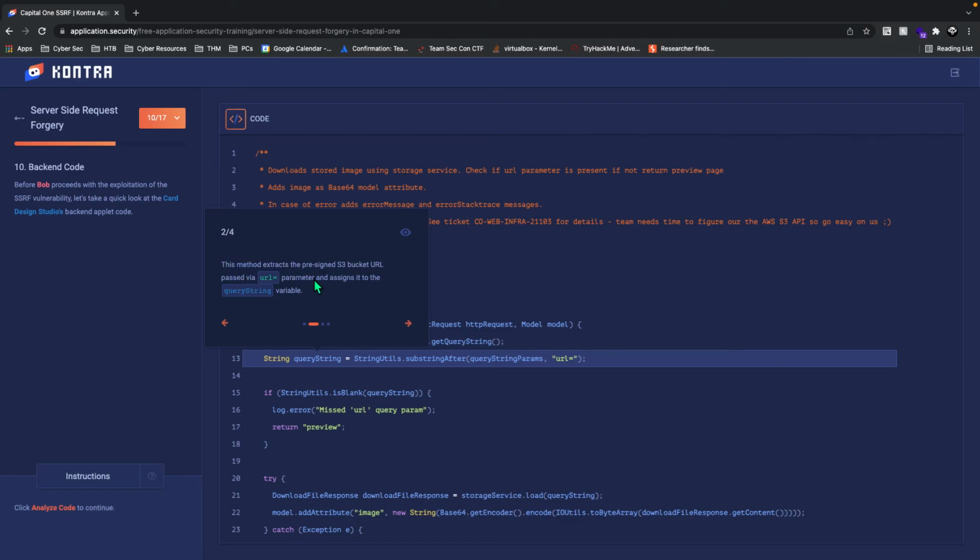The method extracts the pre-signed S3 bucket URL passed via URL parameter and assigns it to the query string variable.